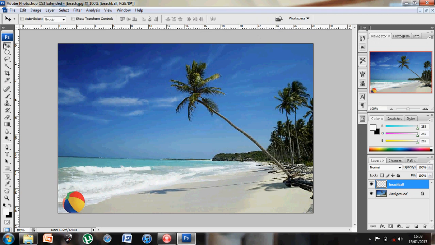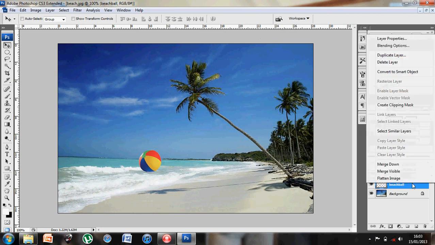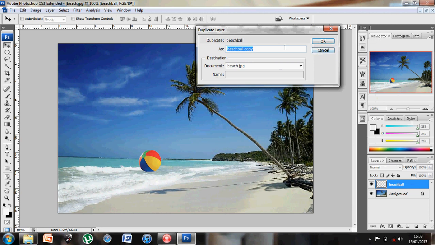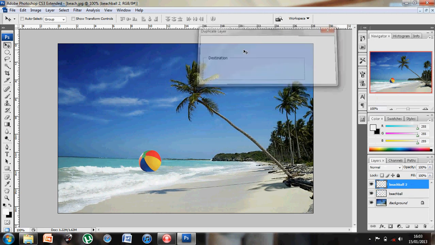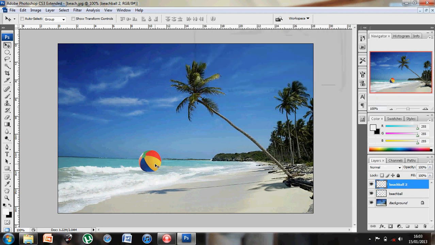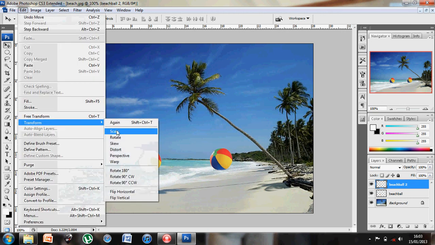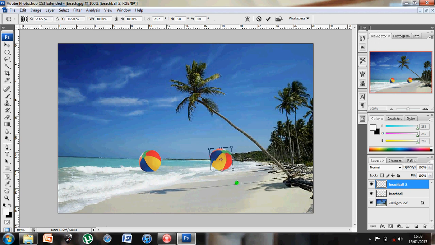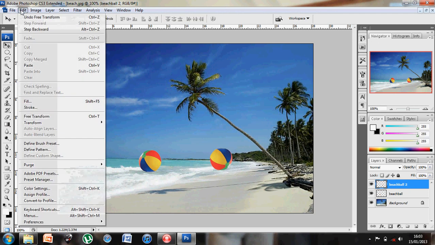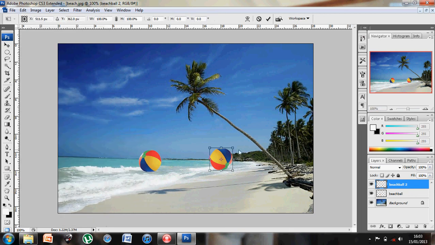Once I'm happy, let go of the mouse first, then Shift, and then hit your wee tick to commit to the transform. Using the Move tool, again I can move the ball about, and if I want to make a copy, I can duplicate the layer by right clicking on the layer, Duplicate Layer, give it another name, and with this layer selected it now means I'm moving the copy. Edit, Transform, Rotate this time, and that allows me to rotate the ball. Tick to commit. Similarly, I could go back to Scale if I wanted to resize the ball, holding Shift, perhaps to give the illusion that it's further in the distance.